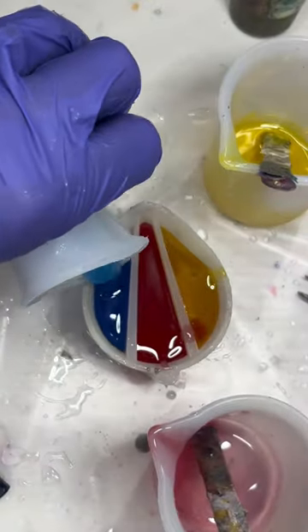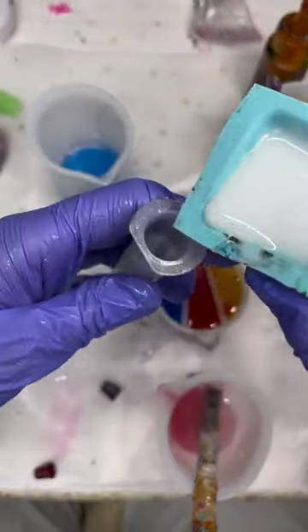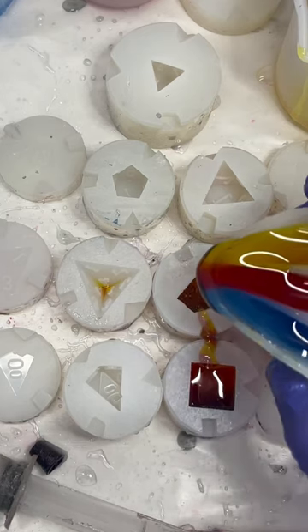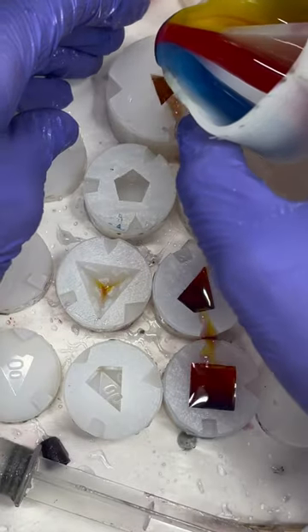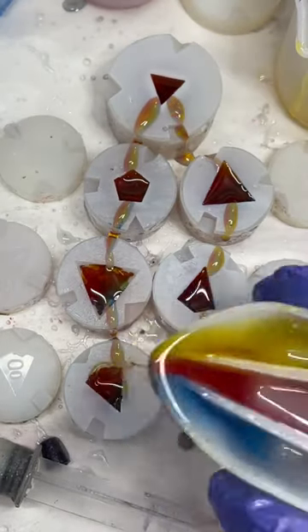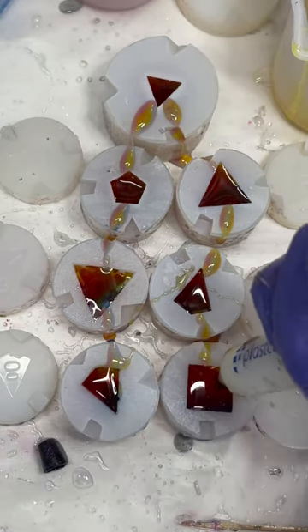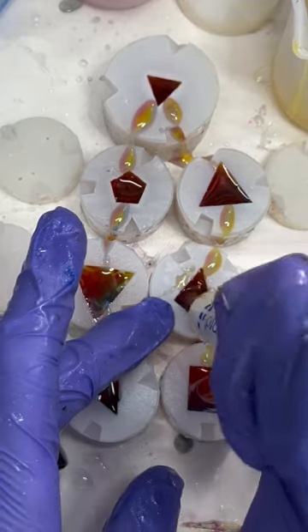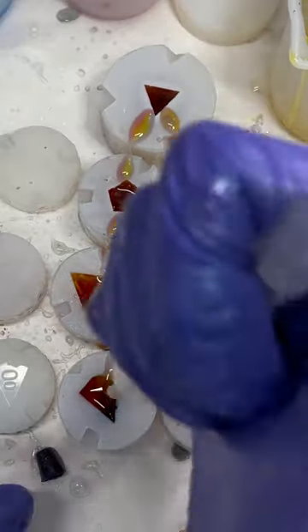So I've got our primary colors here — yellow, red, and blue — and I'm going to put some white in the middle, so that way you'll actually be able to see the colors. Right now all I'm doing is making the Southwest logo, as you can see. But when it gets into the cuff, it's really red, which was kind of the problem last time. So I'm adding the white in the middle, and this is basically to break up that overlay.